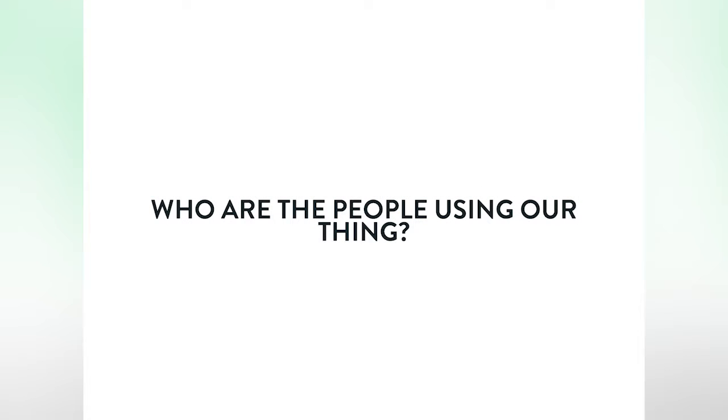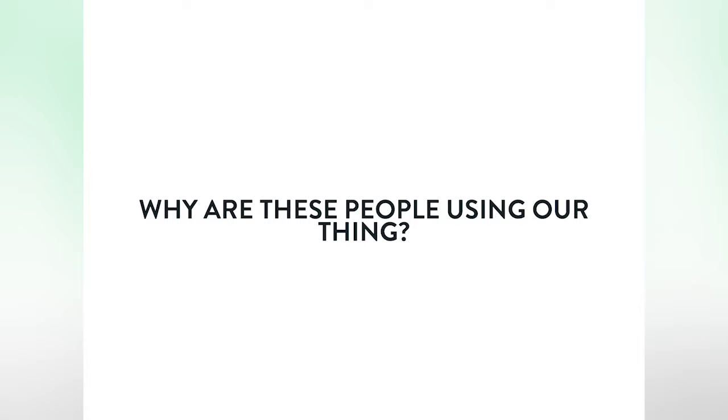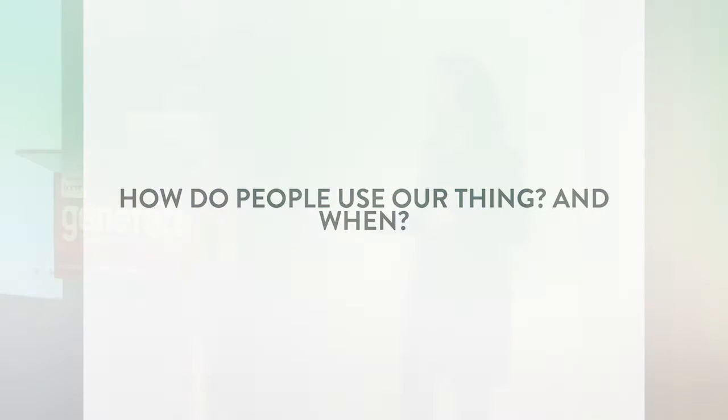Things like, who are the people using our thing? Why are the people using our thing? And how and when do they use our thing? So these are some initial things we want to use to frame how we're going to talk to people. And this is all to set up that research that we want to do to be able to get an understanding of what works and what doesn't, so that then we can make the changes that are necessary to create something even better.